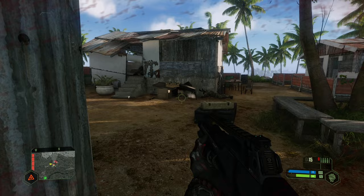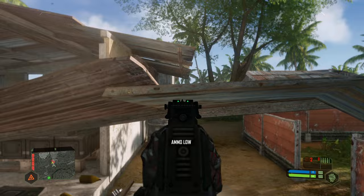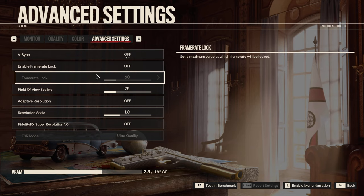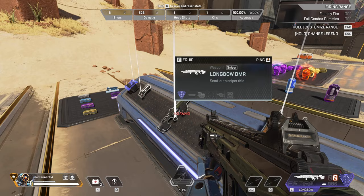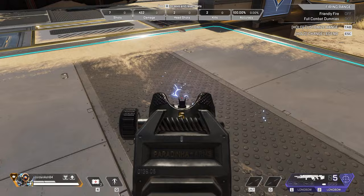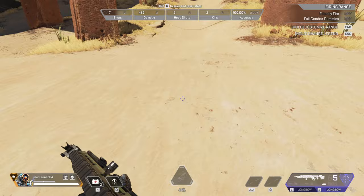With DLSS on a 144Hz monitor you can run a very high preset and get nice high frames while keeping the game looking great. For Far Cry 5 everything is cranked to maximum with V-Sync and motion blur off. Running the benchmark gave a high of 90 frames at ultra preset - a little tougher for the GPU, but anywhere near 100 FPS is a nice buttery frame rate. Finally Apex Legends averages around 200 frames with 1% lows around 150-160 FPS - a solid performer even when absolutely cranked.